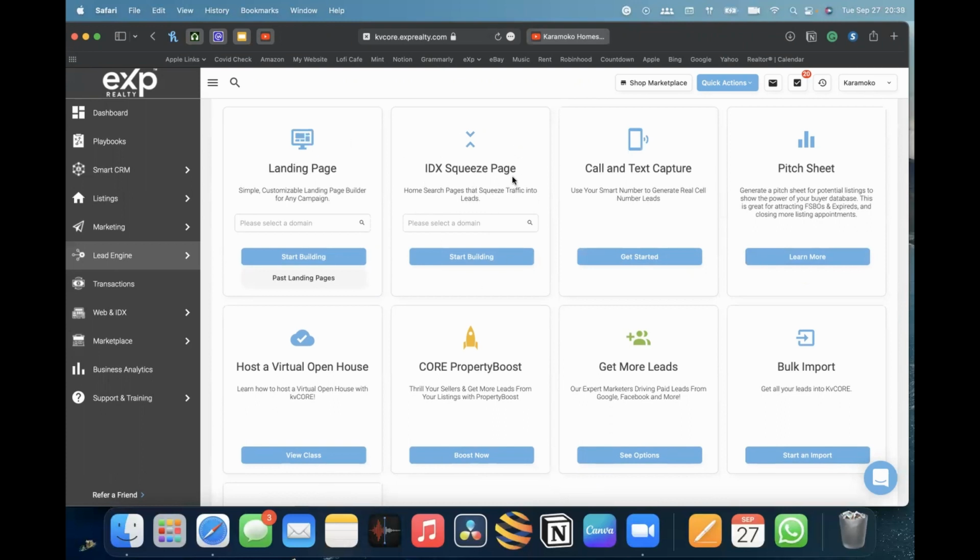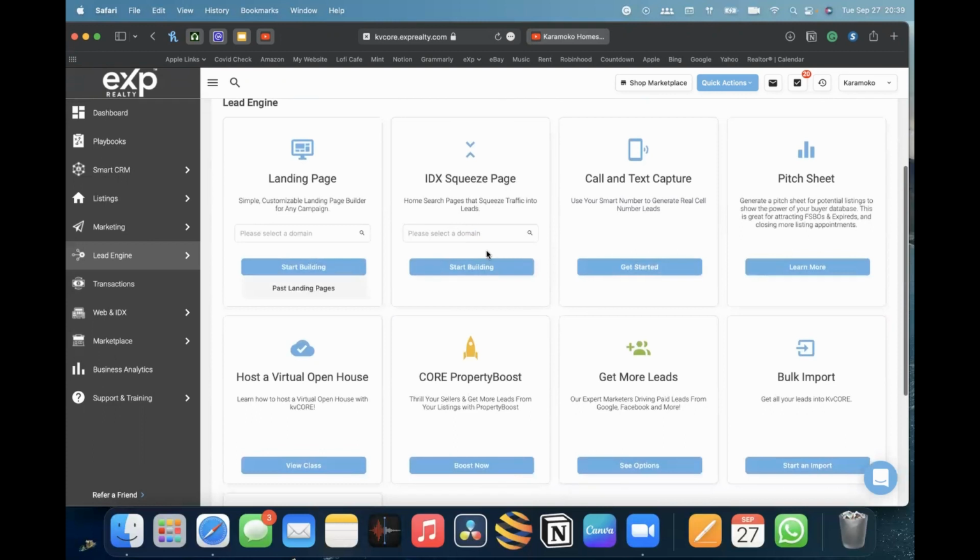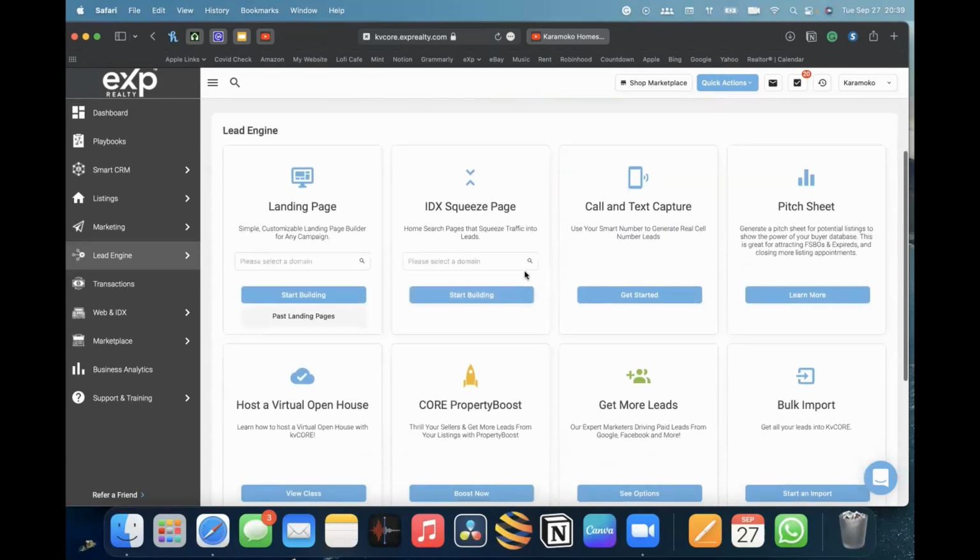Now we're going to do squeeze pages. Remember, like I said, these things are so similar. It's like cupcakes and the other thing. Cupcakes and muffins. There you go. I don't know the difference between them, but it's the same. Does anyone here know the difference between cupcakes and muffins? I've been thinking about this the whole day.